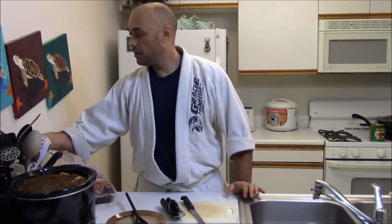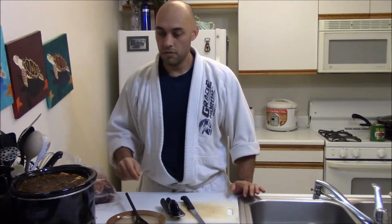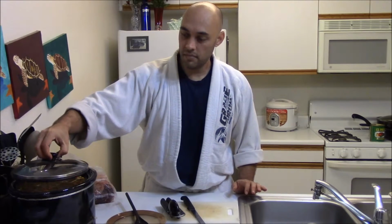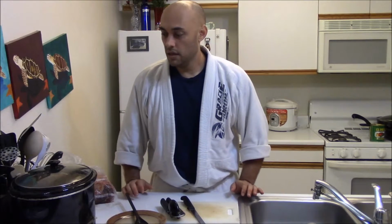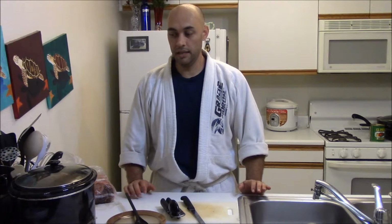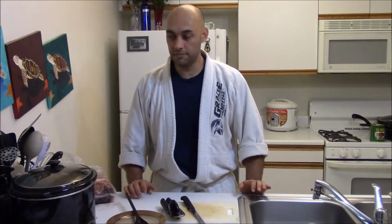Lastly, plug it in, put it on high, which I already did, cover it up, and 6 hours later, you're eating. And that's pretty much it. That is the spicy beef shank stew.